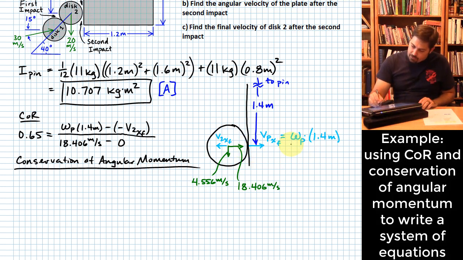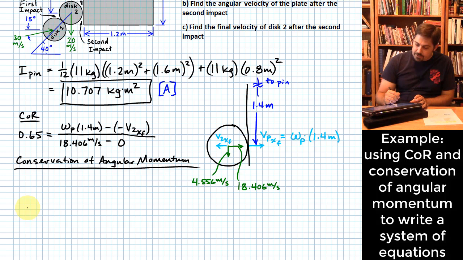Okay, it starts out with an angular momentum based on this 18.406 meters per second. Okay, and we're really just going to look at, there is no change in angular momentum that happens due to the tangential component here, because it just remains at that same speed with the same mass and everything going that direction, so we don't have to worry about that. We're just going to look at the change in angular momentum due to the fact that this disk hit this other thing. Okay, so final minus initial, all right?